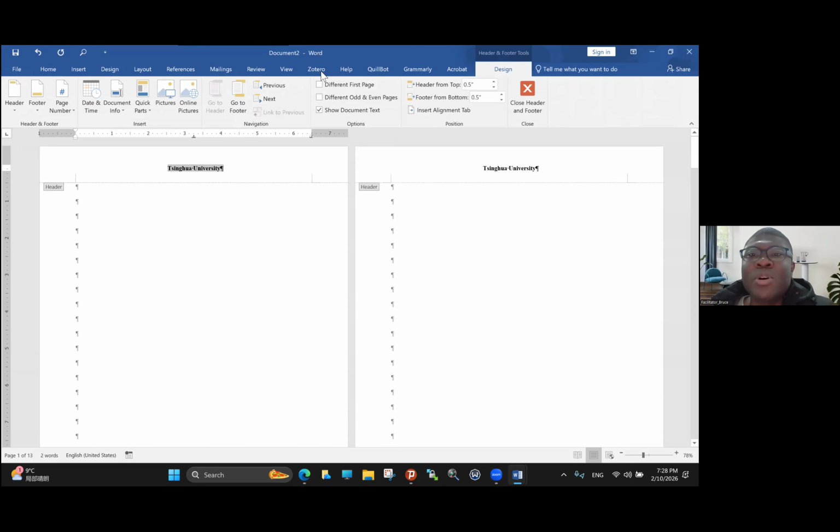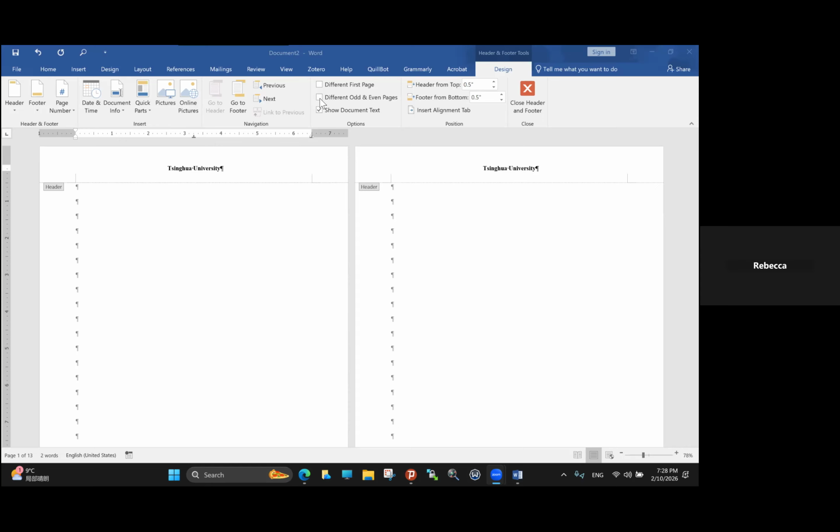So you go back to insert page numbers, or you just go to design after you have done the page numbers. Then you can see at the options side, where my arrow is at the moment, different first page. Different first page is unchecked, that is blank. I'll talk about that in a minute. You can see different odd and even pages. Do we all see that? You can see it on my screen or on your laptop. Yes, good.